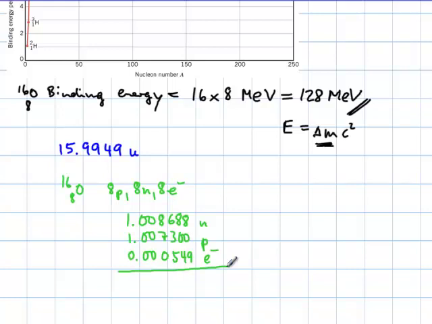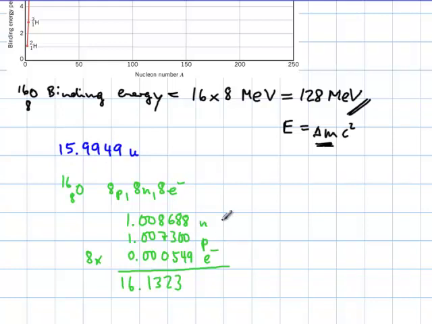In any case, these are the masses for the three elementary particles, and in the oxygen, each of these is going to appear 8 times. So I'm going to add these up, multiply by 8, and again I did that on the side, and I come up with 16.132 atomic mass units. I write this to 4 decimals or 6 significant figures, because here I also did the same thing.